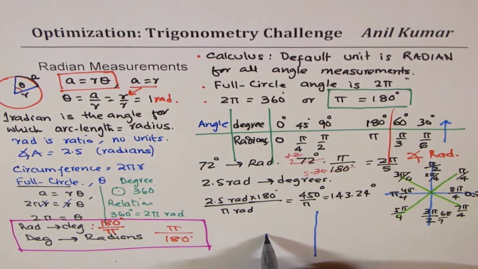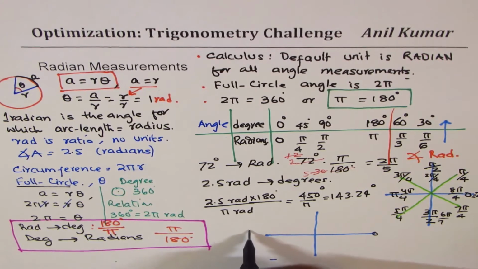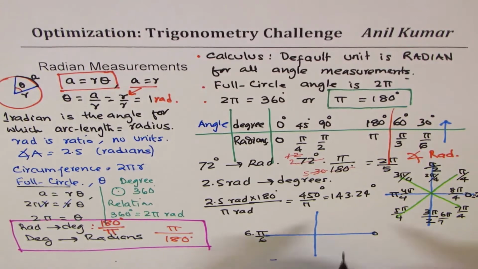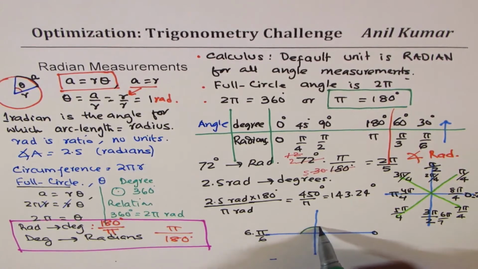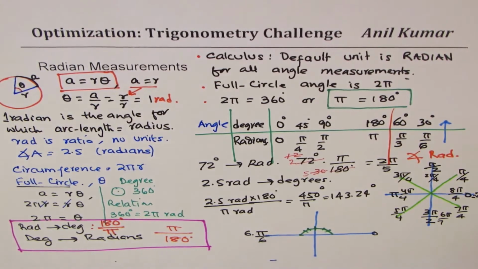Now, let us take another example here. And now we'll sketch pi by 6 angles. Pi by 6. So if I have to do pi by 6, that is to say, here we want 1 pi to be divided into 6 portions. So starting with 0, I want pi by 6. So basically, I want 6 pi by 6. That becomes pi by 6. I have to divide this into 6 equal parts, right? So 1, 2, 3, 4, 5, 6. Do you see that? Those become the 6 equal parts.